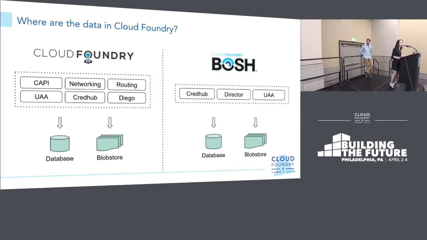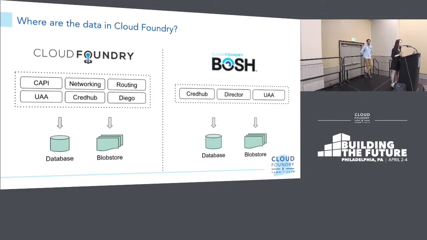Let's briefly talk about what data exists in Cloud Foundry and in the BOSH director so we know what we're trying to back up. In CF, individual components like Cloud Controller, UAA, and the router all store state in a database — it can be an internal MySQL deployed alongside your CF or an external database like RDS or Google Cloud SQL. There are also staged applications called droplets, stored in the blob store of CF. Similarly, the BOSH director stores its data in a database and also compiled releases and packages in its blob store. So when using BBR to back up, you are backing up SQL databases and blob stores.